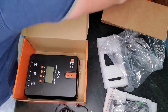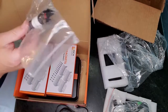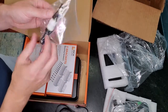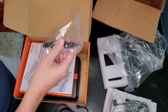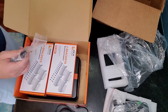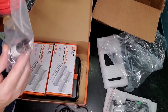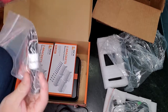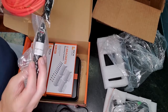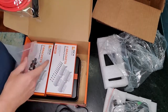And then, oh yeah, sorry, there's one more thing for the MC4 connectors to the solar panels. This is the one fuse that does come with the kit. So this is a 15 amp diode fuse holder for the MC4 connectors to your solar panels. So you would connect this to the positive extension cable. This would snap into here, right? And then you have the male to female. So this would snap into here. And that will give you charge protection from your solar panel into your charge controller.